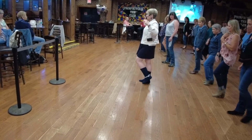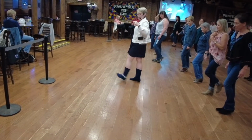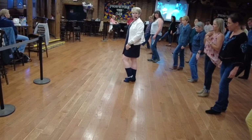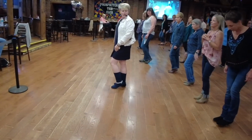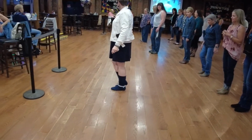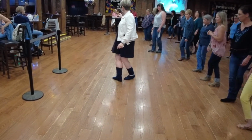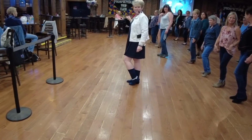And you can either touch your toe, keeping weight supported on your right, or you could brush your left toe, because we're ultimately going to use our left foot next, so we want to keep our weight on the right. So let's just try going right with a grapevine one time. 7, 8. Right, left behind, right, left touch, or brush, your preference.